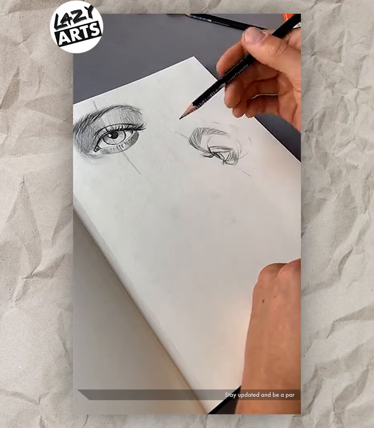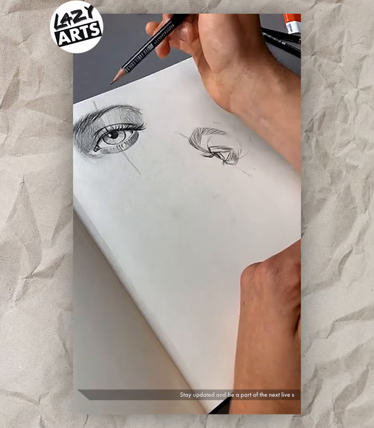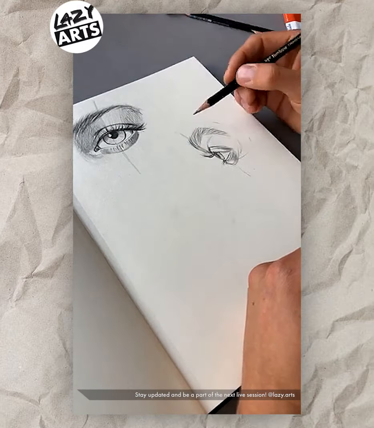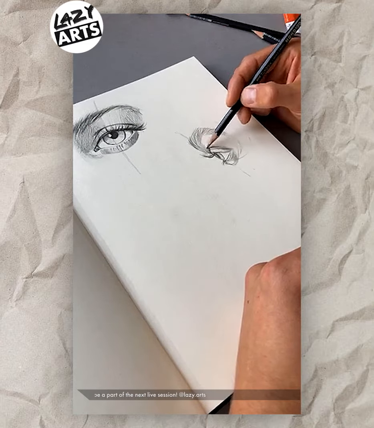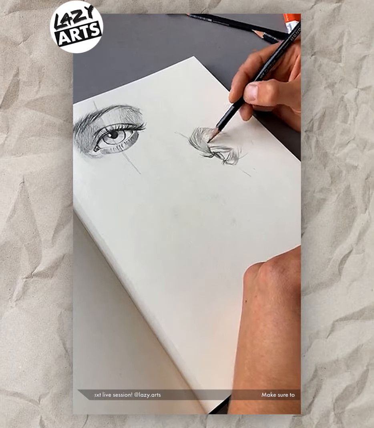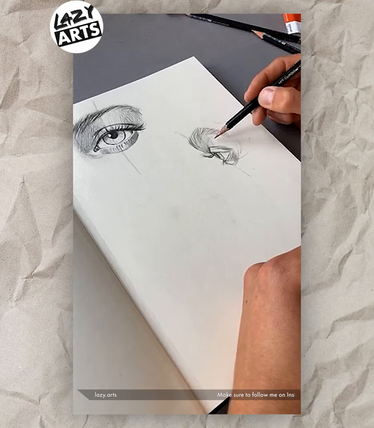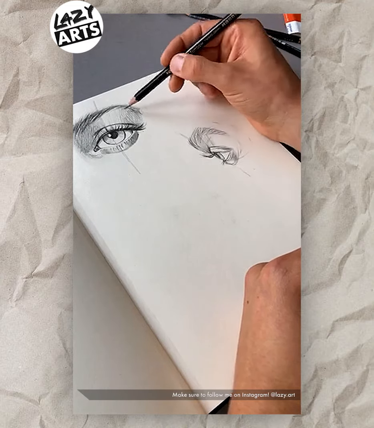Just like I did in this front view, I just add the shadow right here. That is the main important thing of the shadow area, I guess. And then we have this shadow right here at the side.